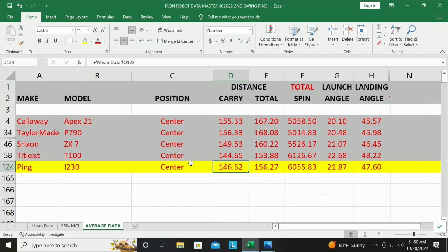And so that's why I'm particularly curious about the i230 here, because it is a candidate to go in my bag. Yeah, actually, that was long enough ago that we don't have robot data on that. So going forward, we'll have all of them, but that was more than last year. So I think the cool thing here too is you have some information on similar clubs to the i230, and I think that's what I, as the golf geek, dive into. So we can look up on the screen here and compare a couple of similar clubs, right?